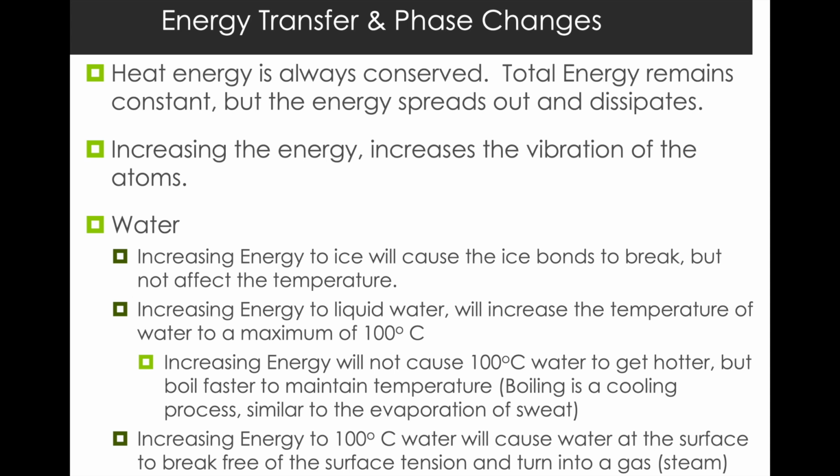And the process of boiling is actually cooling the water off. And it's no different than the process of you getting out of the pool and the water evaporating off your skin. It cools you off. So increasing energy to 100 degrees Celsius water will cause water at the surface to break free of the surface tension and turn into a gas, or steam. So by increasing the energy, you're not changing the temperature of the water here. The only thing you're doing is causing more of the water to break free and go from a liquid state into a gaseous state.